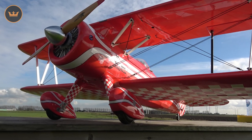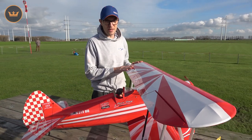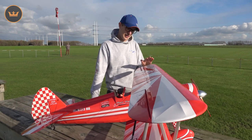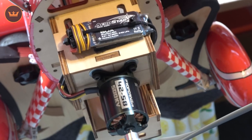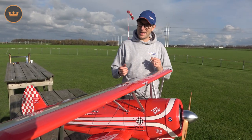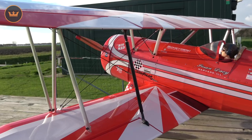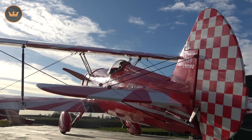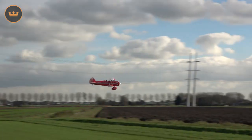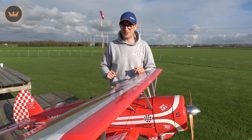This is a limited edition model - there's only a limited number that have been produced. So if you like the Super Stearman and if you like balsa ARFs, you really want to try and get hold of this as soon as you can. Spare parts will be available for those limited units we do have. This is electric - you could convert it to nitro if you wanted, but you'd need to put some work in. As an ARF, it's definitely for experienced builders, but once you've got it assembled and get it down to the club, you'll be rewarded with a very sweet flying model.